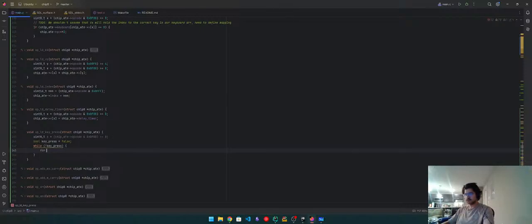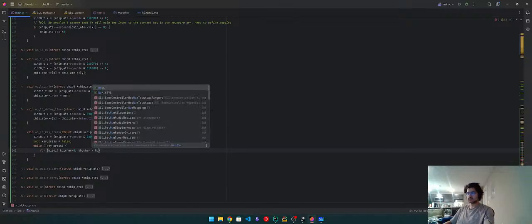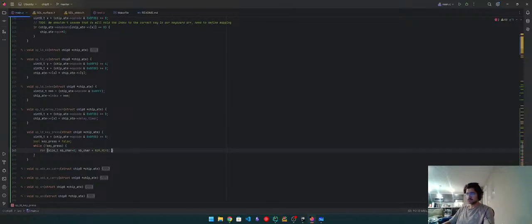So for size_t kv char equal to 0, kv char less than num keys, and then kb char plus equal to 1, right?